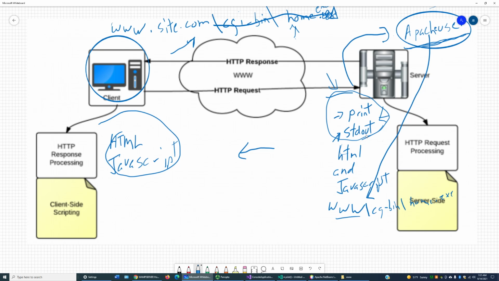And I always kind of get a little bit cheeky, so I say, if you're writing a program that writes JavaScript code and your JavaScript code writes HTML, then you're writing a program that writes a program that writes a program. And that's where your extra credit comes from, because it's actually really silly. You never really do things that way because you don't need to, because you're on the server side. You only need to use the dynamics of JavaScript when JavaScript is the right solution. Other than that, you already got dynamic web page capabilities just by doing your print commands in your executable or your script.